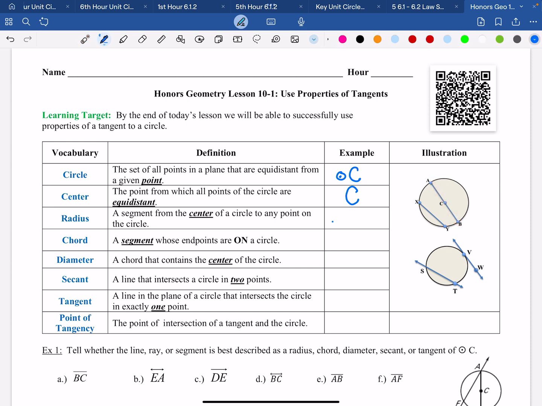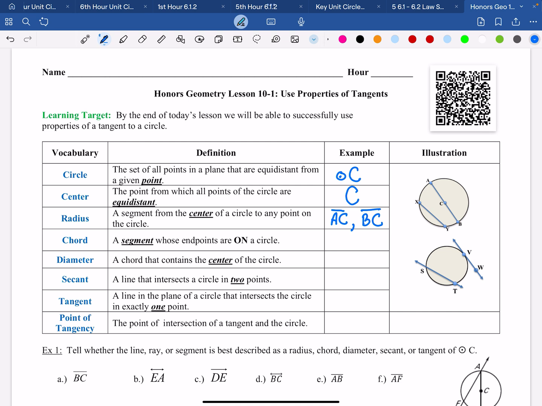So we have a segment, and it is a segment. Remember how to name a segment: it is two capital letters with a bar on top. I have two listed here, CB and AC. Again, it doesn't matter the order when we name a segment. Instead of AC, I could call it CA. Instead of BC, I could call it CB. But you do need to keep that bar on top. Without the bar, remember, it represents the length of the radius.